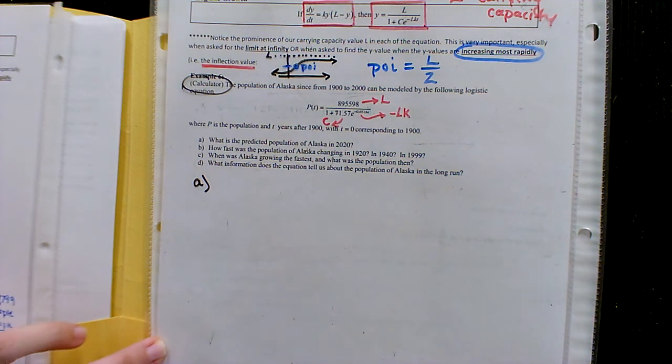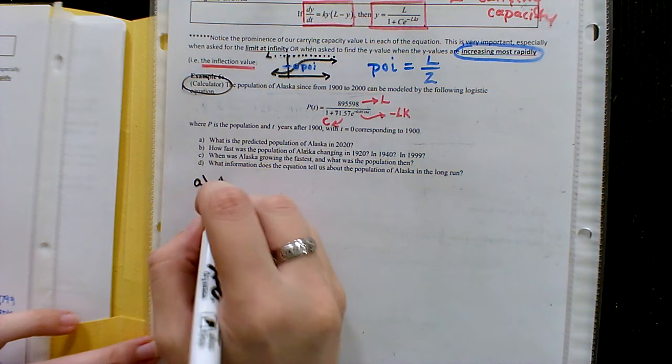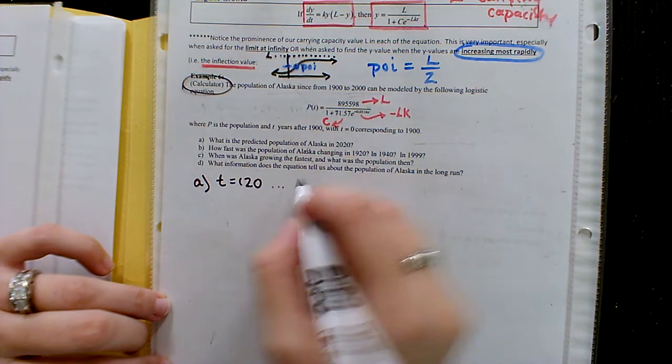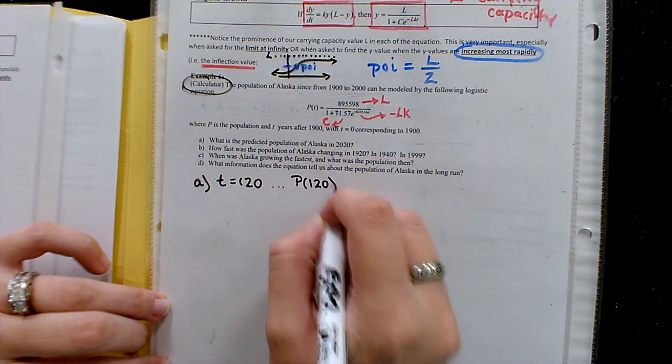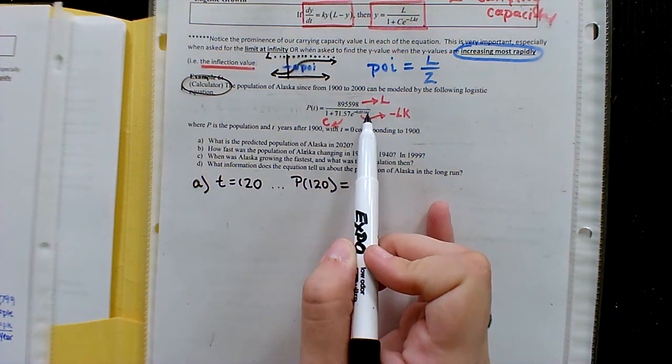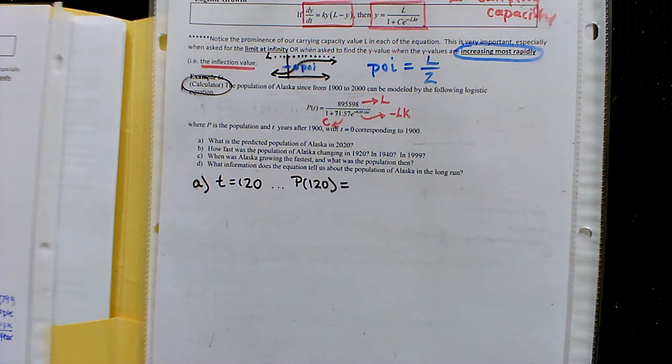We are going to plug in a time. You're starting from 1900, so you're going to have to figure out the years since 1900. 2020 would be 120 years. So we're going to plug 120 into that solution curve that's given to us, and we're going to figure out our population. Be careful how you use your calculator. Maybe you have to do things in steps. But you're plugging in 120 for that little t spot in the power.